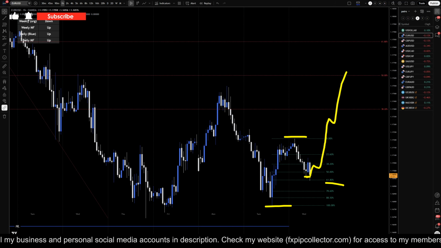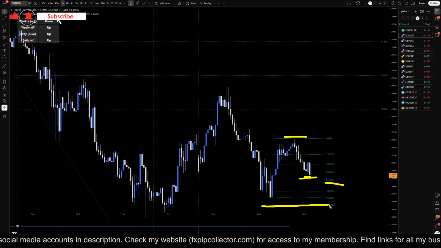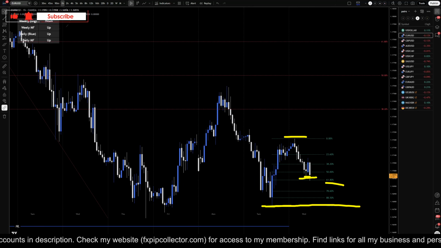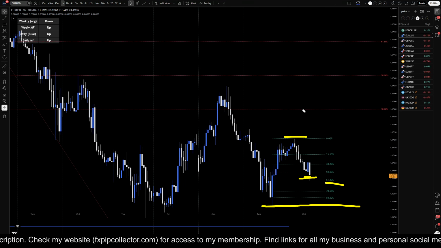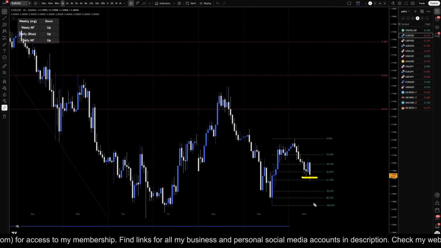That's why when I get into a trade like this, I don't put my stop right at the low. I always put my stop at the 100%. Even if that requires a large stop loss, at least you know that you're not going to get stopped out if you're right. Because you could enter a trade, put your stop loss there, get stopped out, and then be right after all.